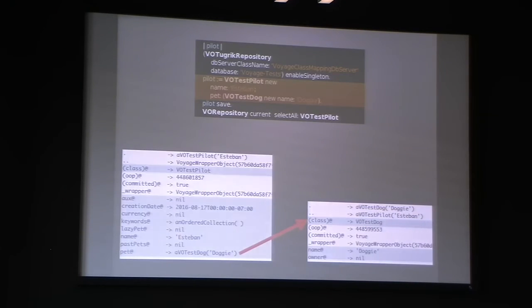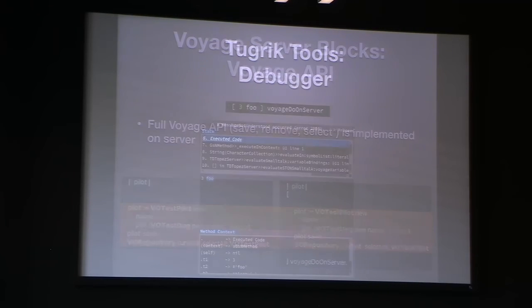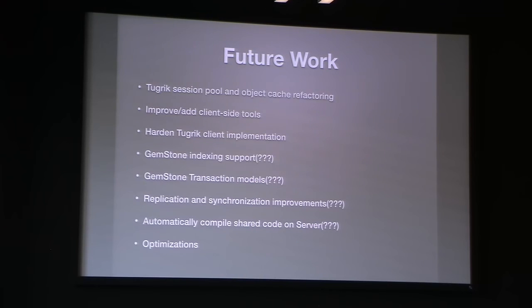In this particular case, I mentioned the wrapper. The wrapper here is an instance of test pilot, and these are the instance variables, and wrapper is a dynamic instance variable. Basically this Voyage wrapper is the guy that maintains the ID. I could put the ID in the object, and the fact that I can do something like this means there's flexibility, and you can try a bunch of different things. Which brings us to a couple other topics: indexing and transaction models.